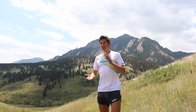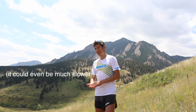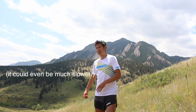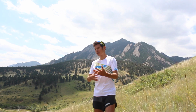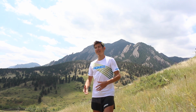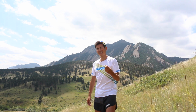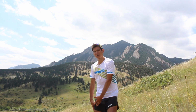Like I said, it's all about boosting your aerobic capacity, aerobic power. The great thing about running hard uphill is you don't have to run much faster than your flat 5K pace, depending on how steep the hill is, because when you start sprinting uphill, within 20-30 seconds you're going to get a big spike in your heart rate as well as your breathing. You're going to start breathing really, really hard. And that's the idea: really trying to improve that aerobic capacity, working the heart and lungs at a very high intensity without too much impact force on the legs.